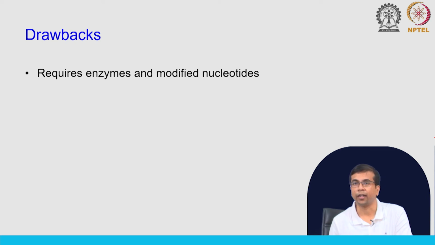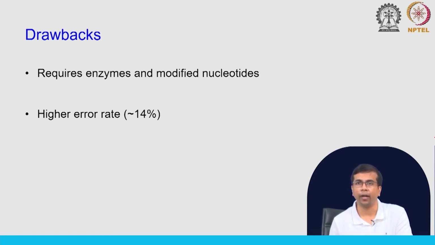So, it means the running cost would be a bit high, but probably very similar to Illumina. Again, as in Illumina, we have modified nucleotides and polymerase. The major drawback is that it has a higher error rate, which is about 14%. This varies, but it has been measured, and it is significantly higher than Illumina.